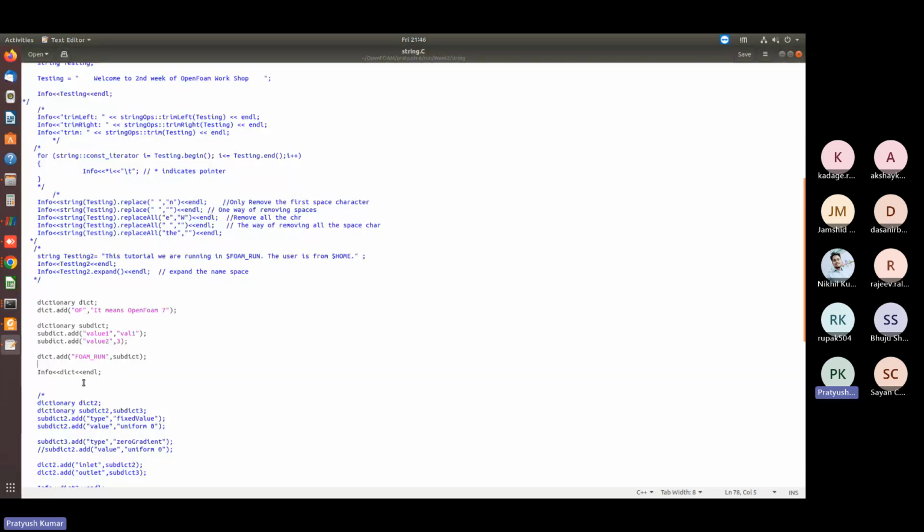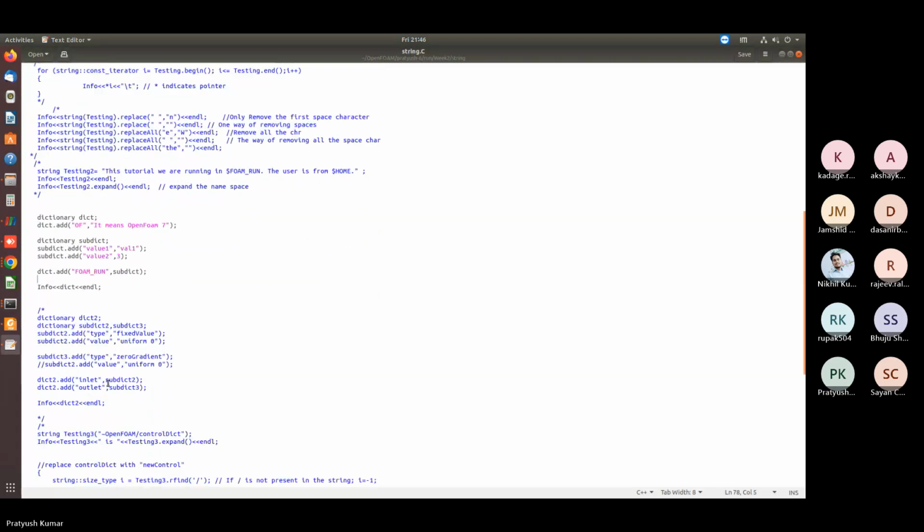Now, just to check, why this is important, you will get to know by this part of the code why this kind of dictionaries are important and why it is relevant in solver development.